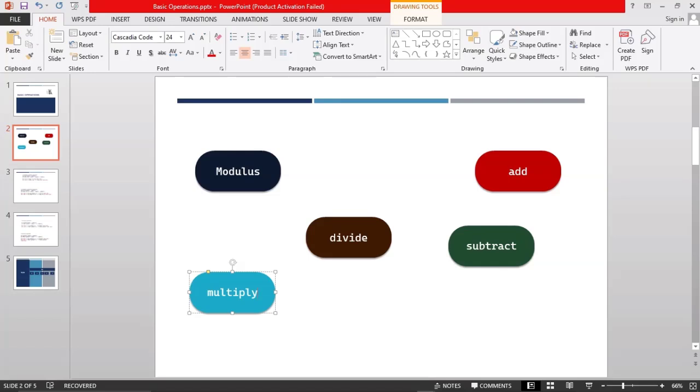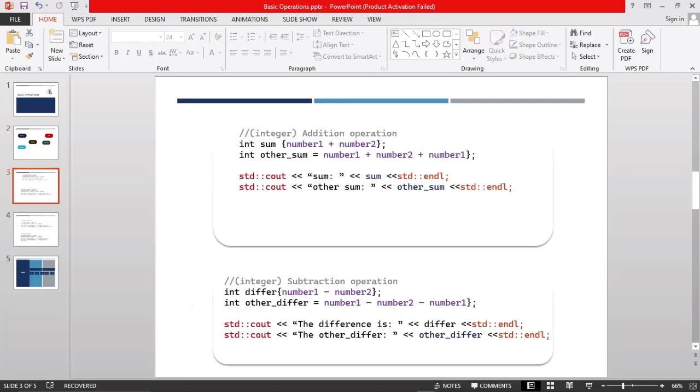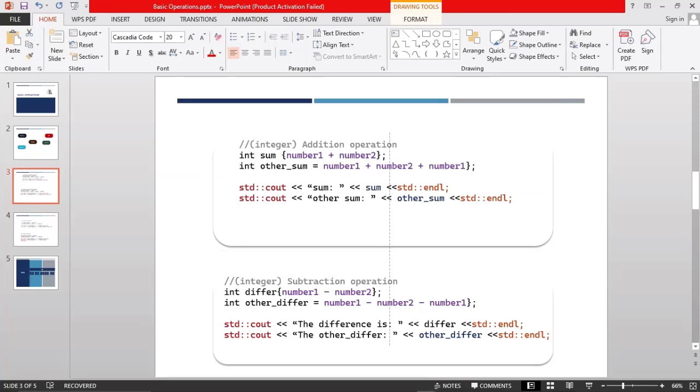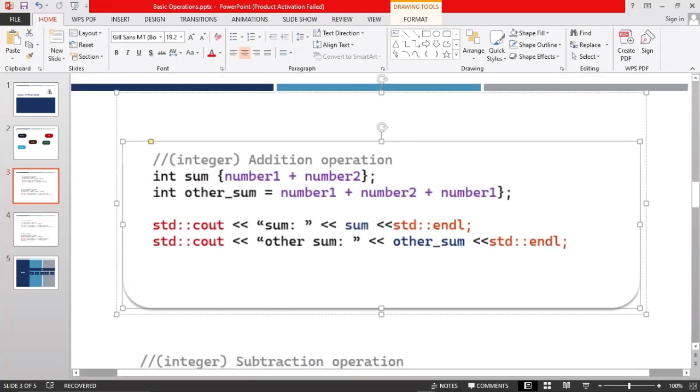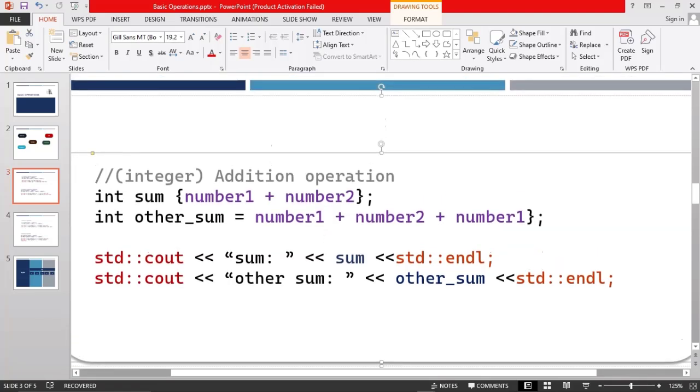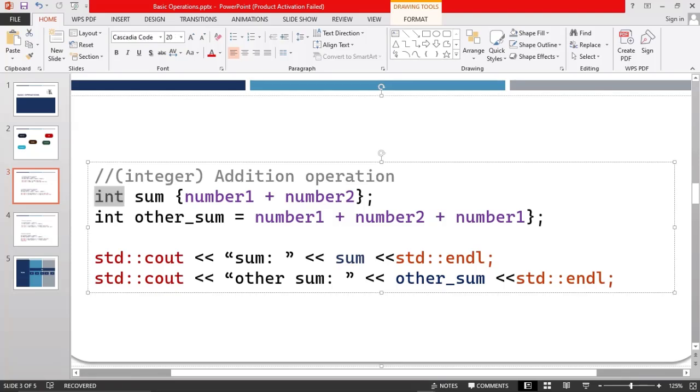I fixed it there. Now in this section, we will try to understand a little more. We'll be using the data type of integer to access our basic operations.